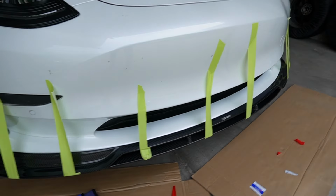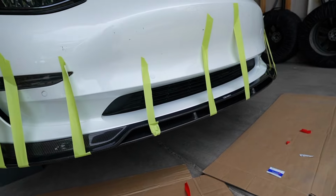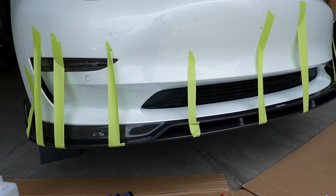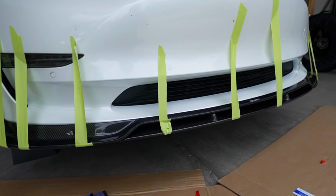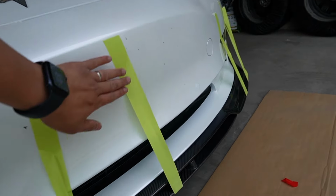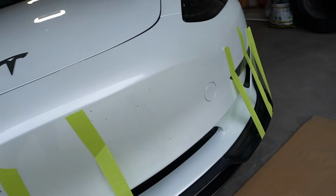Alright, so it actually looks pretty good with it. I kinda like it with it though. Hopefully it stays for a while. I'm not sure how long it's gonna stay, well, we'll see. So just put more masking tape to hold the whole thing together.